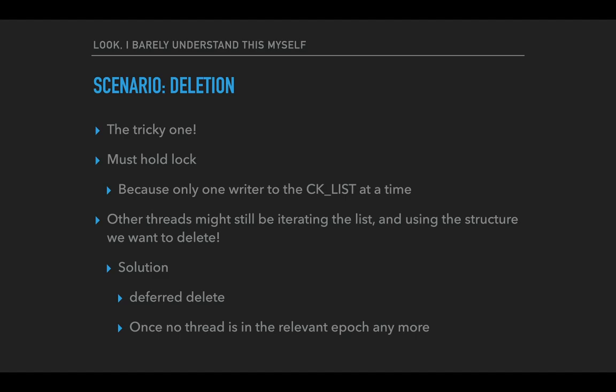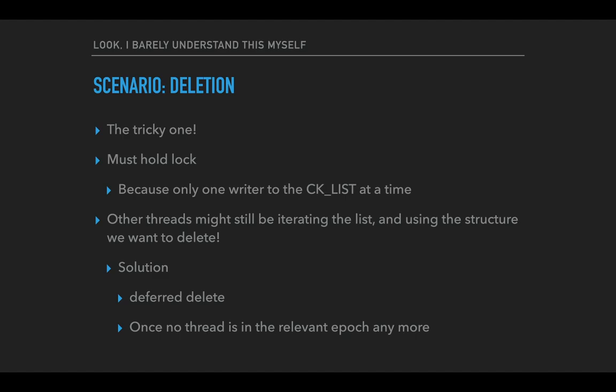We do it by deferring the delete. And that's what the EPOCH system allows us to do. Essentially, what it does is it tells us when no other core could still conceivably be using the structure that we have just removed from the list.